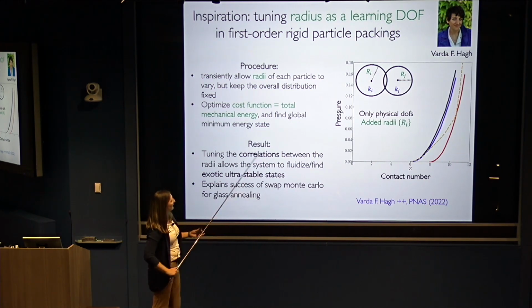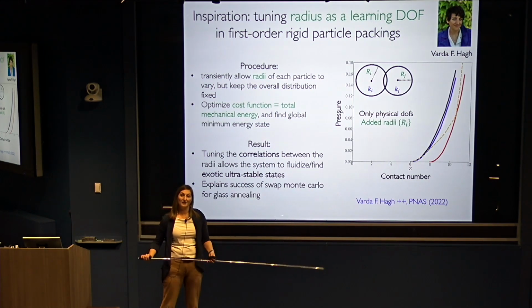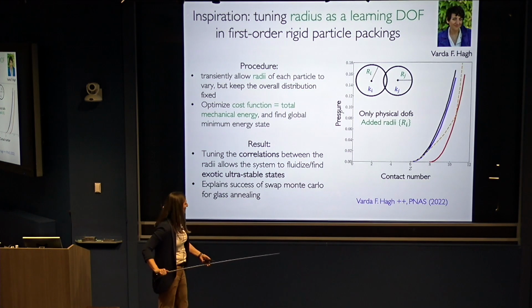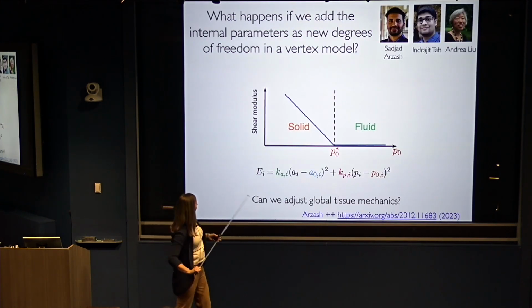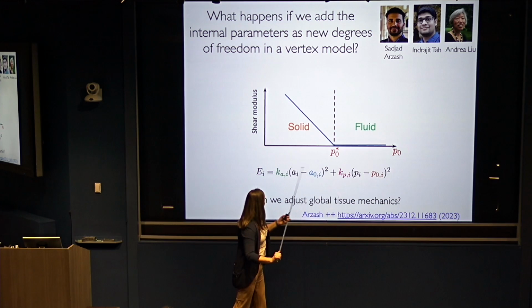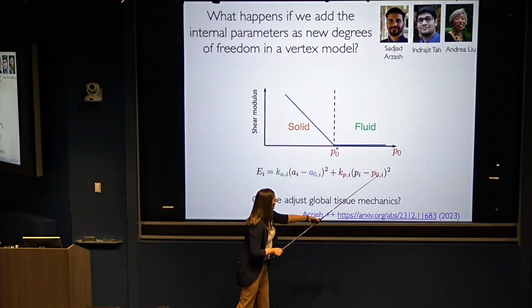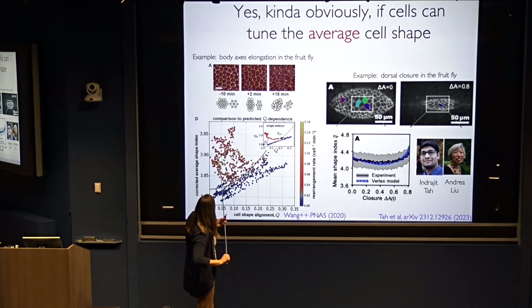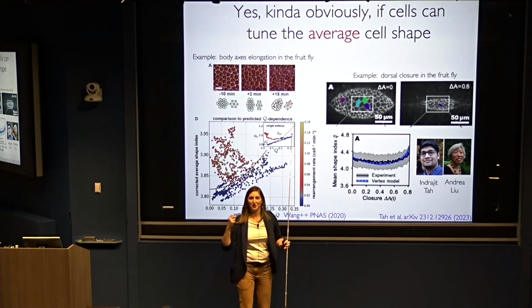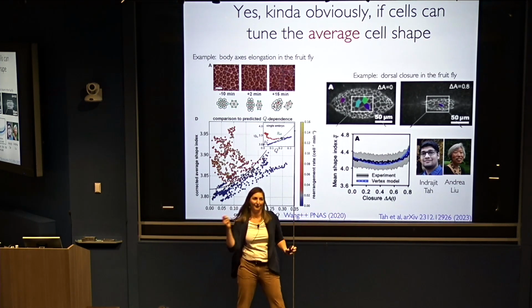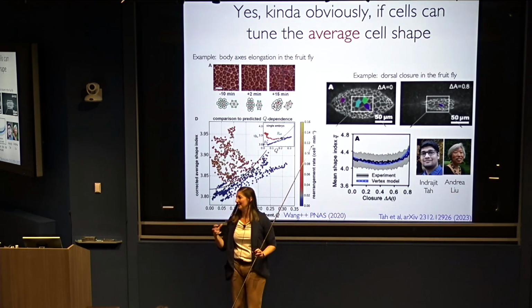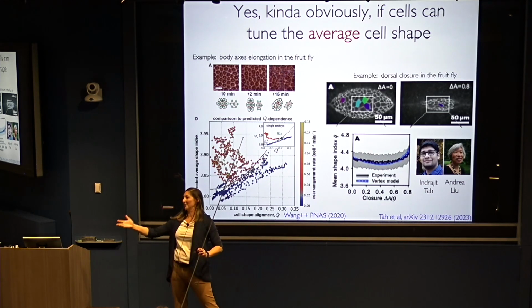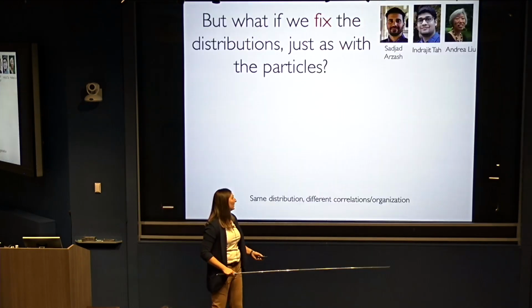You can do something like this in particle packings, and it leads to really cool states. But the question we're going to ask is, can I do it in this vertex model? And remember, the degree of freedom that's tunable in these vertex models is the cell shape. If I can tune the average cell shape, if I can move it around, that's exactly what I need to do to go back and forth across the transition. So that's kind of cheating. If I can just change the global cell shape everywhere, then of course I can get a fluid-solid transition.